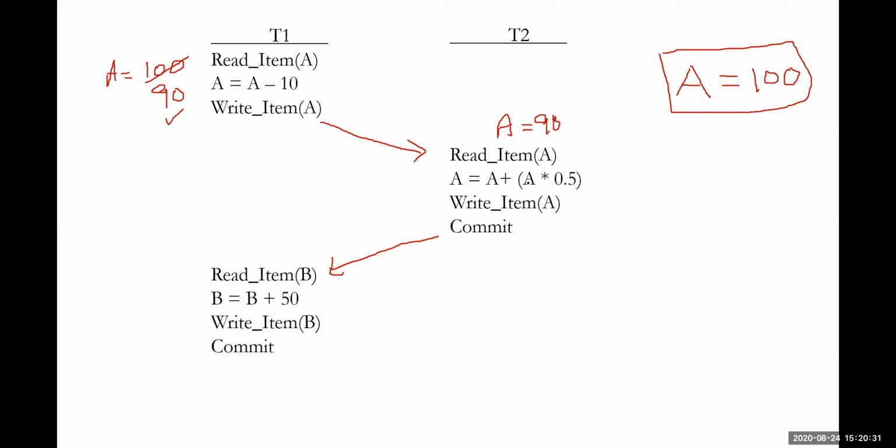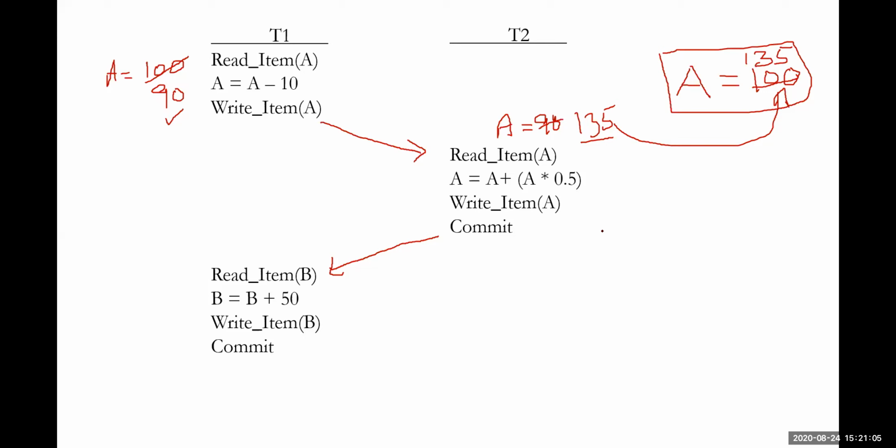Then this value is updated by 0.5 percent, that is, 90 plus 4.5, I think 45. Yes, it is 45. 90 plus 135. So it has been modified to 135. And write item, so it has been written onto the local buffer. And this commit has been operated. Obviously, if you operate this particular commit, then immediately this local buffer value will be placed onto the global area, so that it is 135.